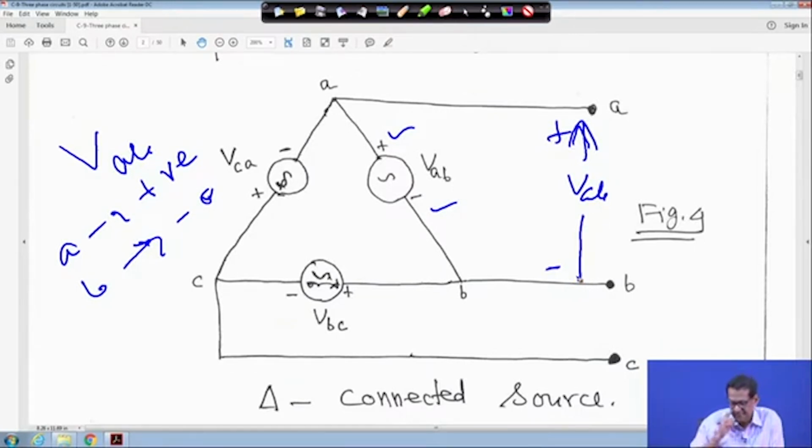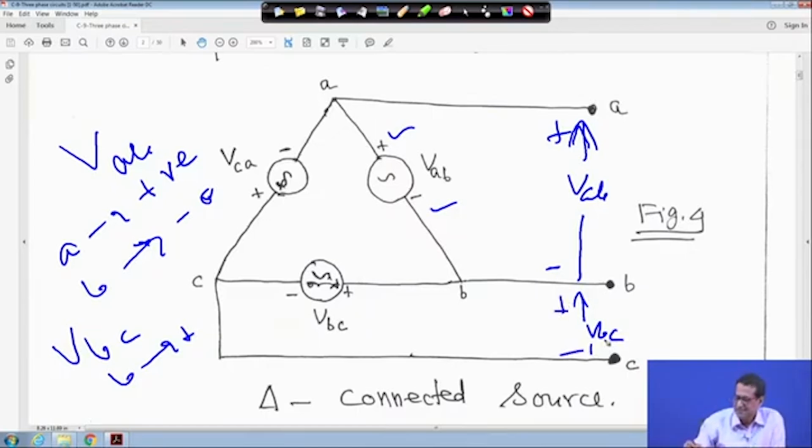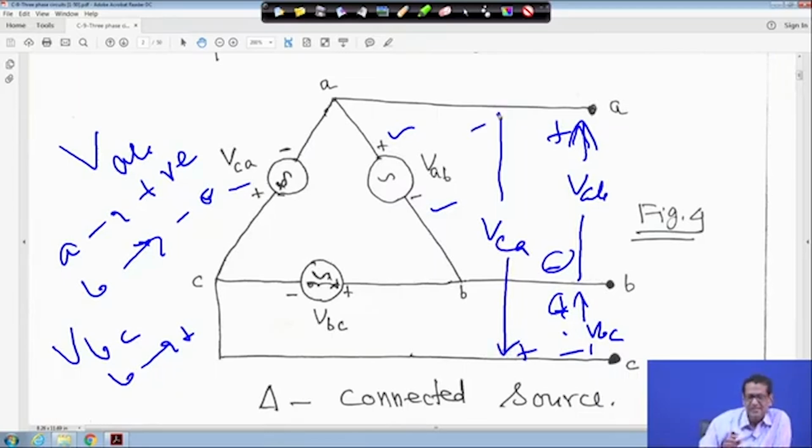Similarly, VBC, right? There should not be any confusion. When you say VBC, that B should be positive. So here I write VBC, so it is plus, it is minus. It is instantaneous polarity. Here it is VAB negative, here it is VBC positive, it is instantaneous polarity, right? So there should not be any confusion. Another is VCA. When you take VCA, this is my C, this is positive, right? At that time the other is negative. So whenever we say VAB, A is positive, B negative. VBC means B positive, so the first one is positive, the second one is negative, right?